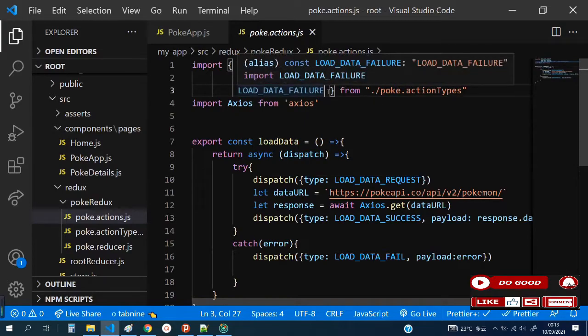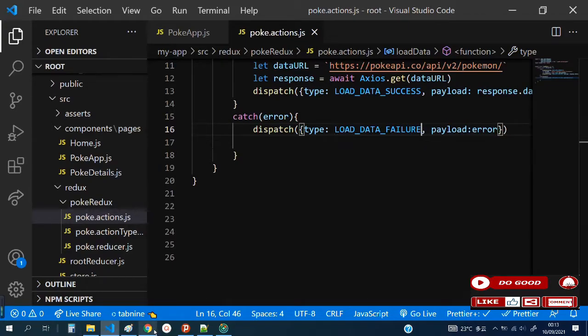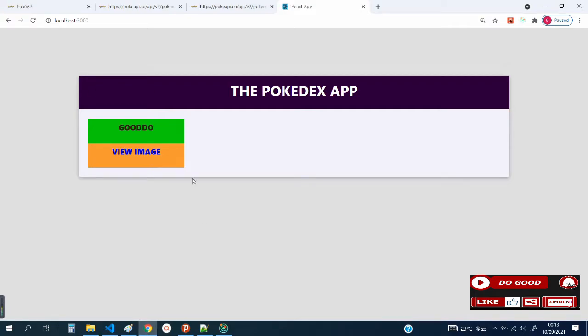I thought I corrected. Oh, 29. Okay, that's it. Load failure. That is that. Now let's check our screen again. Good. Let's run it and check our store.